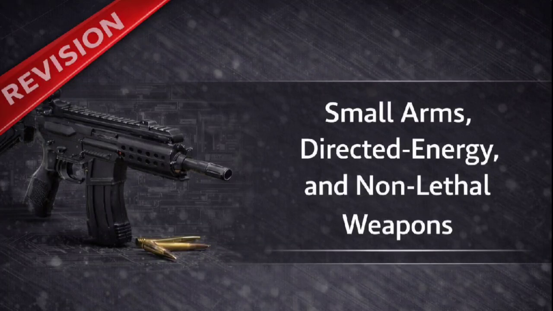Precision demands optimization of both consistency, which is the tight group, and accuracy, the correct placement of that group. This means countering destabilizing forces like muzzle jump and support location effects. And finally, the modern inventory and future tech. The armed forces are rapidly integrating modular systems like INSAS, SIG, and ASMI, alongside advanced protective and technological frontiers like liquid armor and directed energy weapons, all supported by sophisticated sighting systems like the aperture and optical sights.